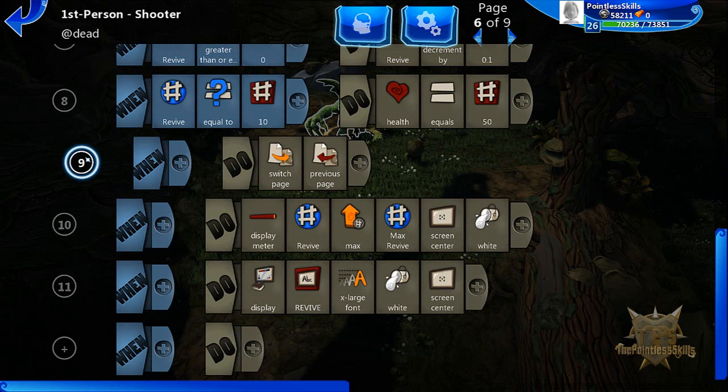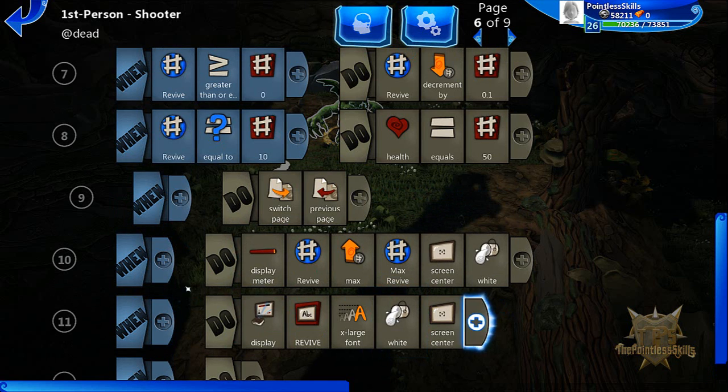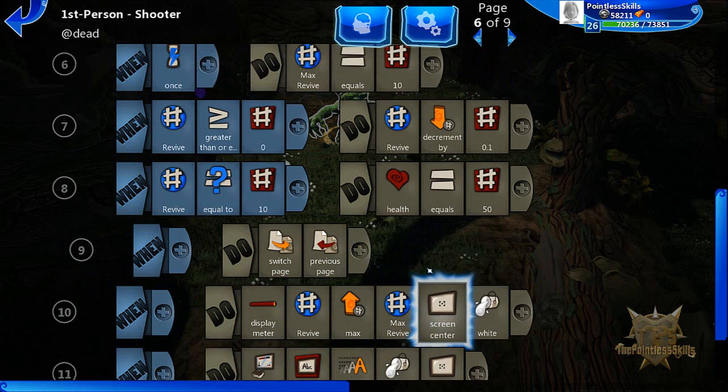Obviously it can, but when it hits 10 the bar will be full, and you won't see any increase unless you put the number over it. But we're not going to get into that, and I've got that at the screen center, that's why. So the max revive is basically just to show where the max number in the display meter should go, and then we've got display revive, which tells you what to do and all sort of stuff.